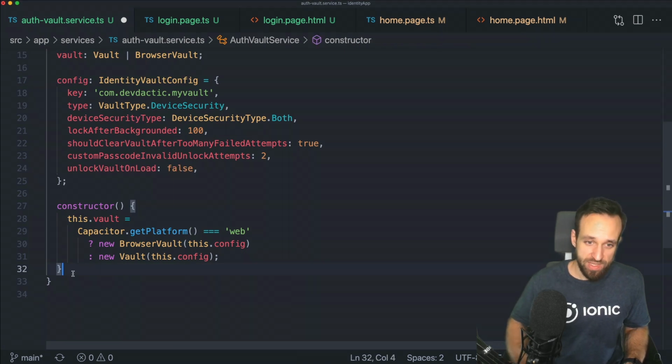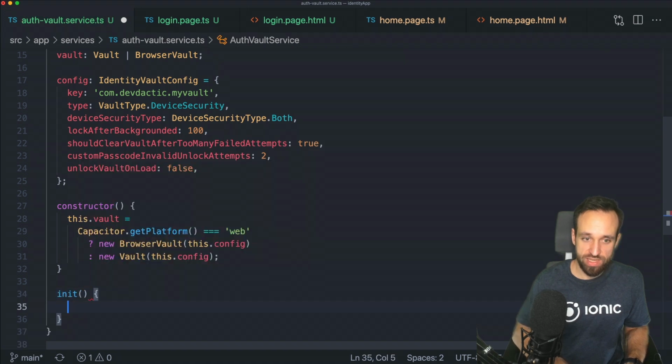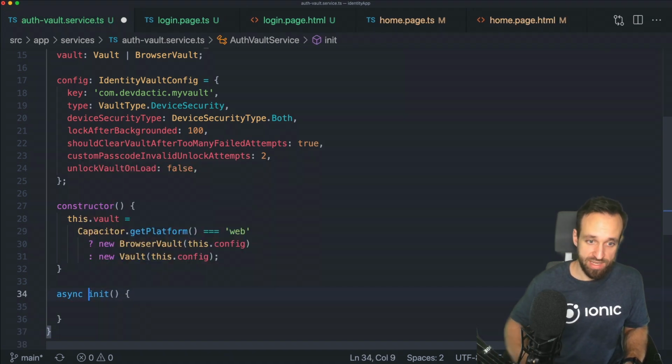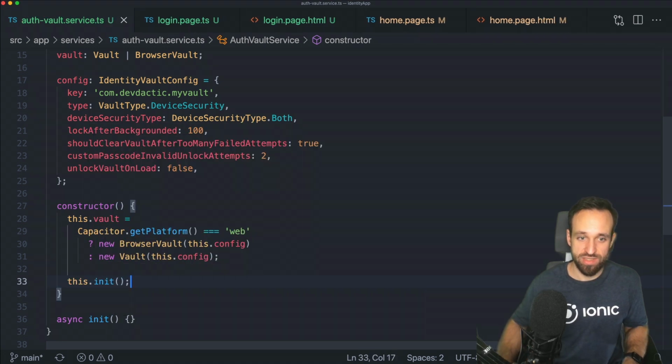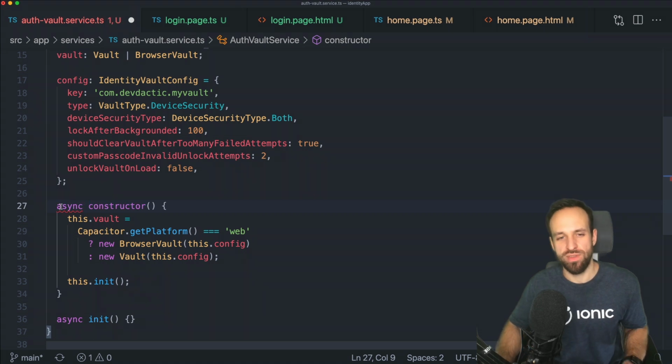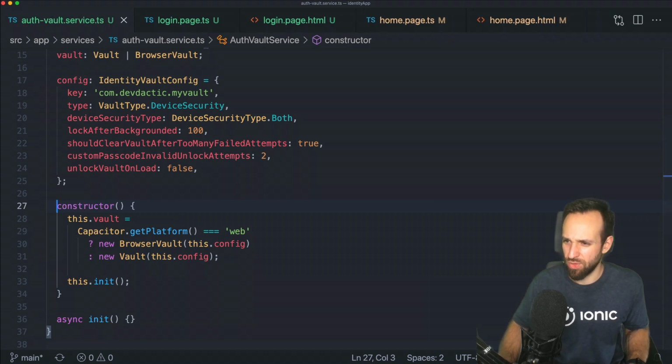All right, because we also need to initialize a few other things in an asynchronous way, we're gonna add another function and call this from the constructor, because the constructor itself can't be asynchronous. That would actually be cool in the future, but I don't know, that would kind of wreck your whole project.